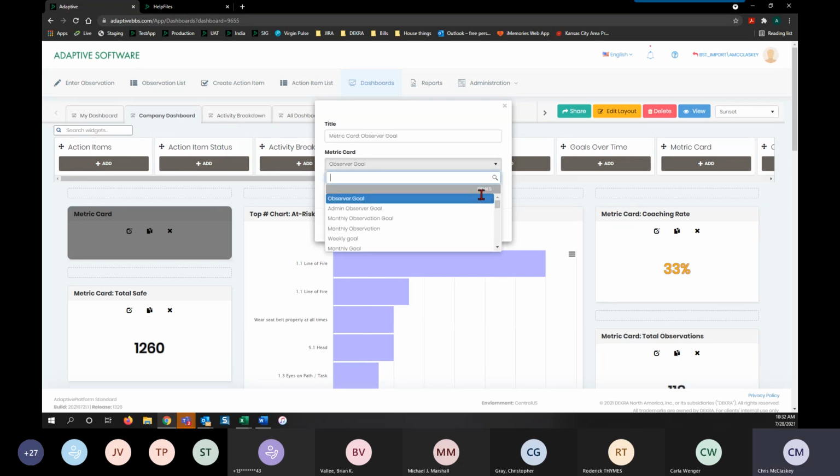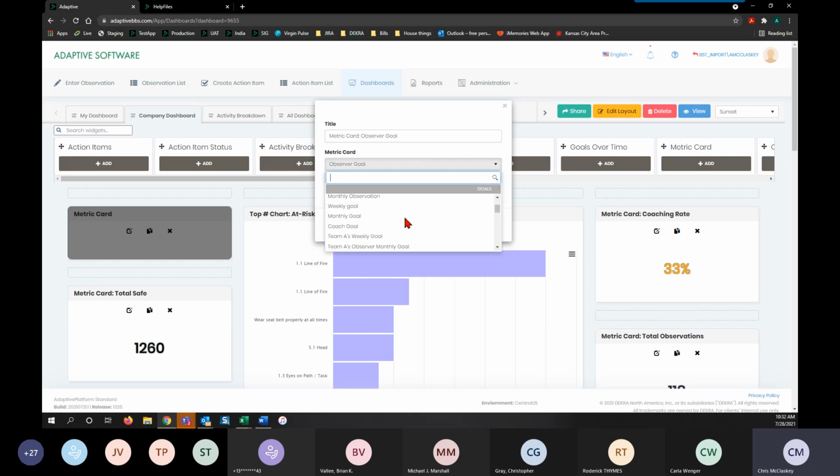You'll notice we have the different layouts in the gray here. So we have goals. Any of the goals that are set up with the company and with our test portal here, we have quite a bit. You'll notice that it switches to statuses too. So anything with goals shows up at the very beginning, and then next, it'll just automatically update to statuses. So here's where you're going to find your different contact rates, whether it's location or department, your participation rates, observation or exposure quality, and then percentage safe, at risk, barriers. You are able to see those people observed. So a lot of the stuff that Carla just covered, most of it's probably going to be in here, and those are the main ones.